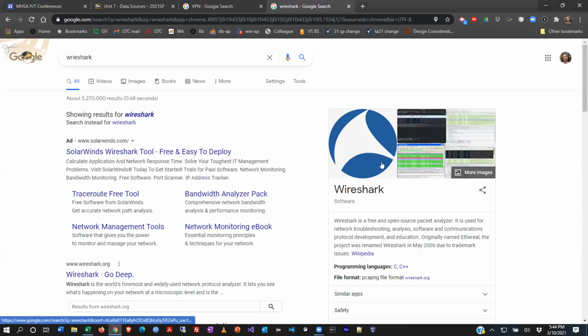And this is the software. I mistyped it in the search, but this is the software. And it allows you to capture on a network every packet of information that travels over that network and allows you to look inside. And if the traffic is not encrypted, you can pull things out such as usernames, passwords, account numbers, whatever the person is typing.